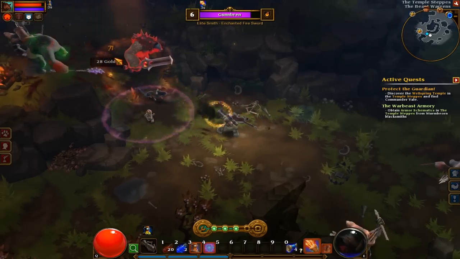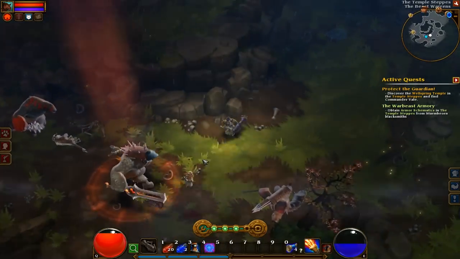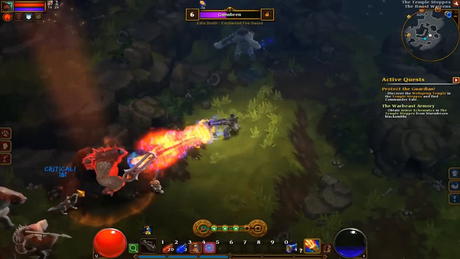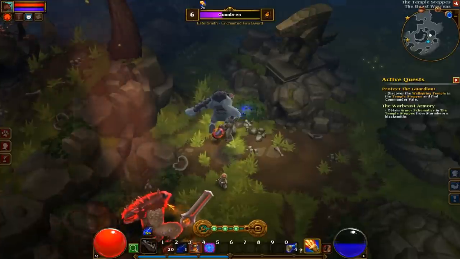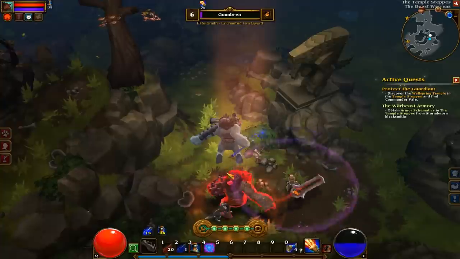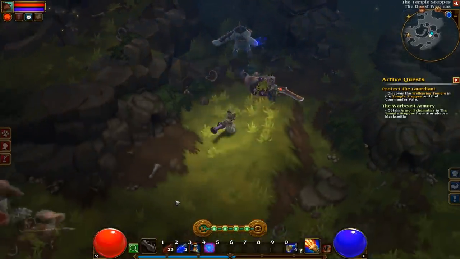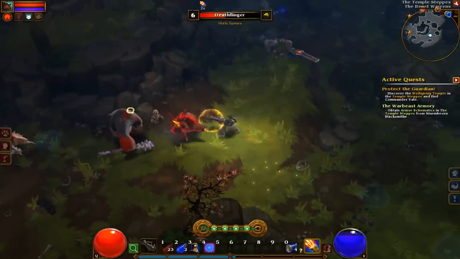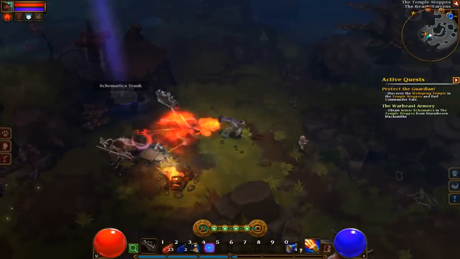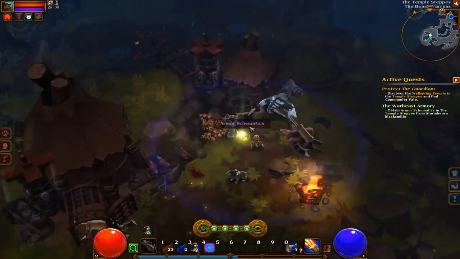Another unique. Stenn and Gunn. He has an enchanted fire sword. Boom, boom, boom, boom, boom. Light trousers. Almost. Armor schematics.